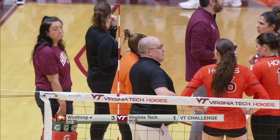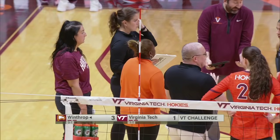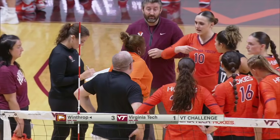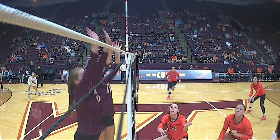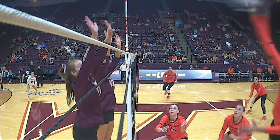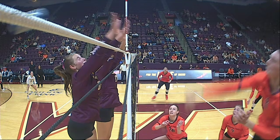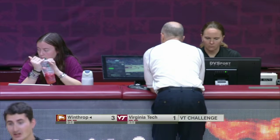As you see the fifth-year head coach, Marcy Byers, trying to fire up her team. She comes to the Hokies after a great career with the Radford Highlanders, just up in Radford, Virginia. Here's another look at that play at the net. Walker does just barely move back on the near side blocker of Isabella Murray. Yeah, that's what the refereeing crew is looking for, a touch on that attack from Pierce. Original call was a no touch.